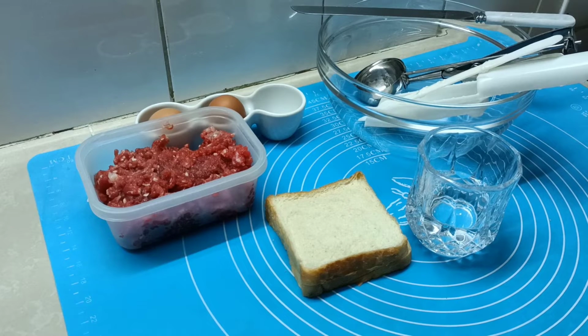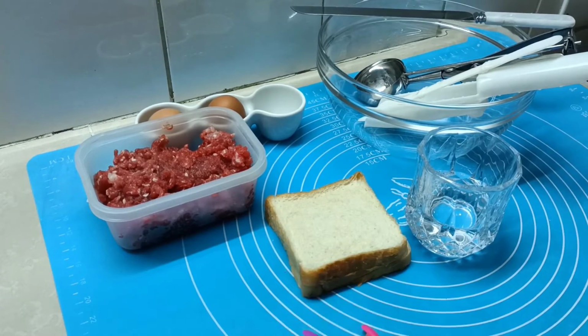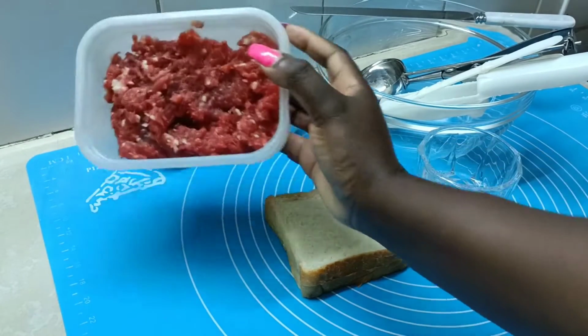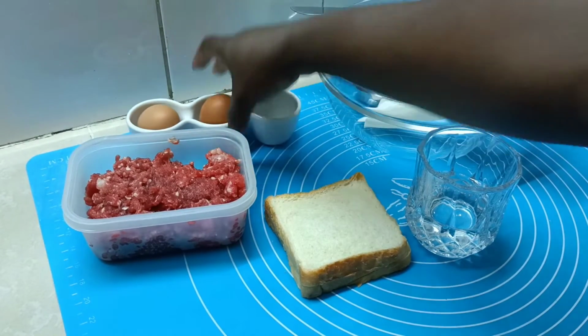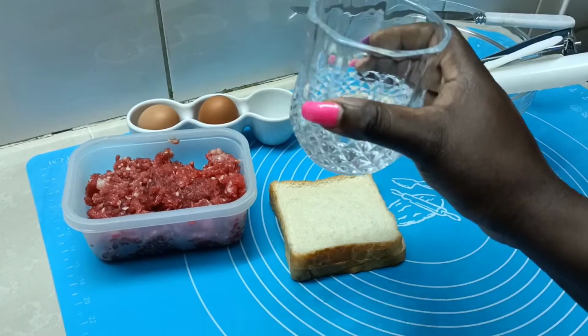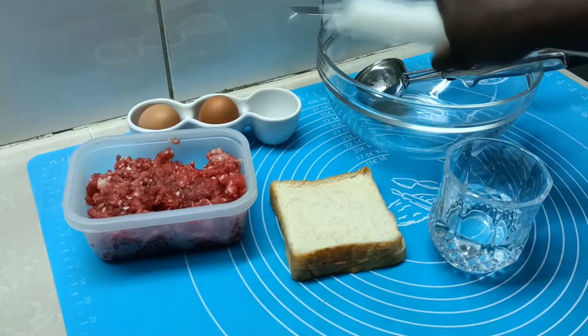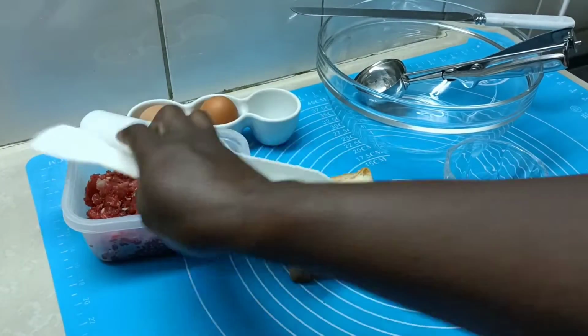We're going to make meatballs. I will introduce some of the items I have here. I don't have everything here, but I have a few items. First, we have the minced meat. We have eggs. We have two slices of bread. We have some water. We have the meatball maker. You will see how it works in the course of the video.